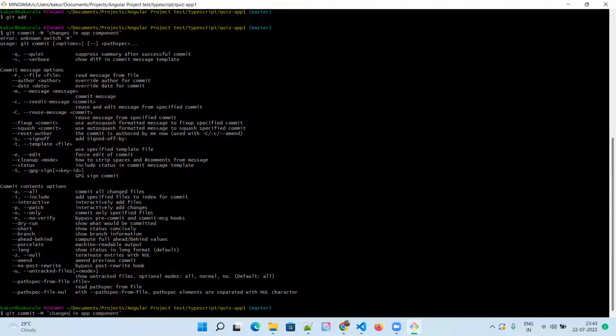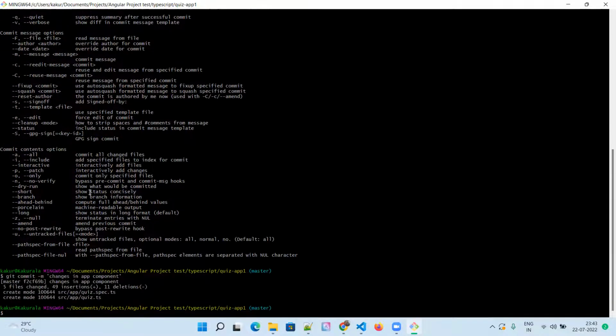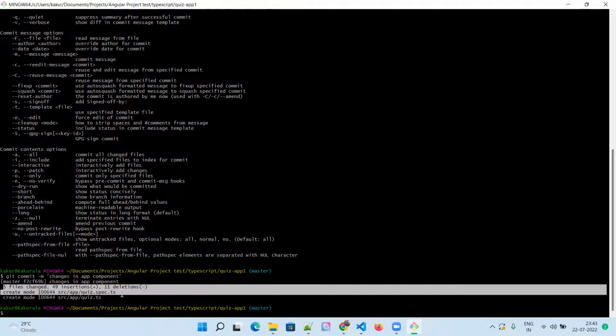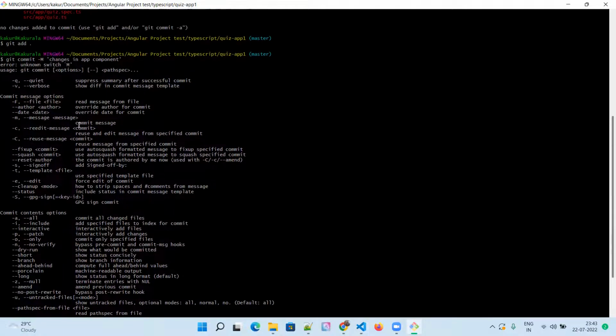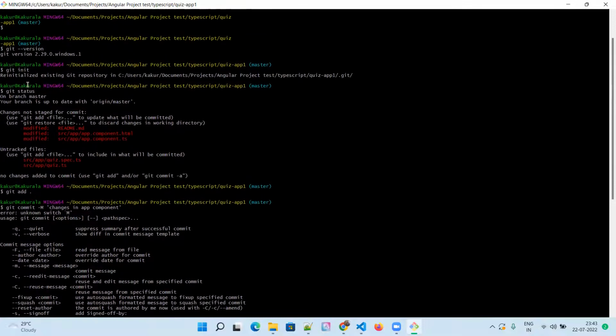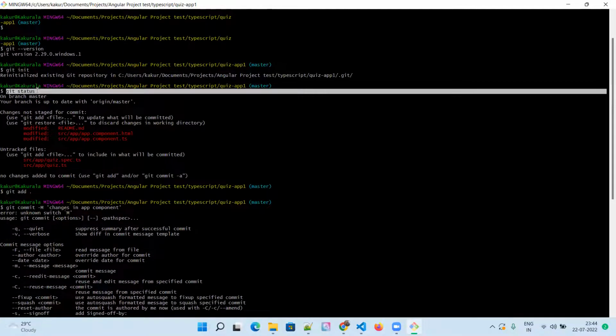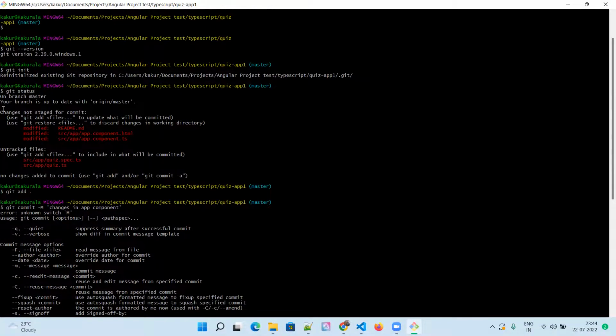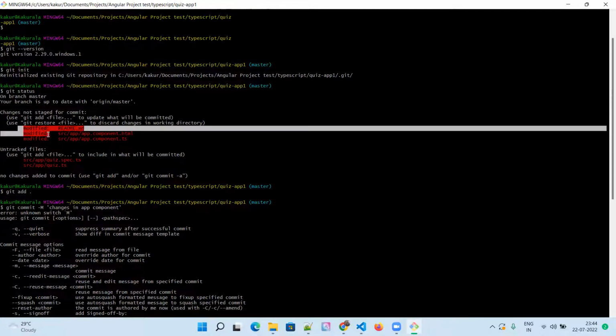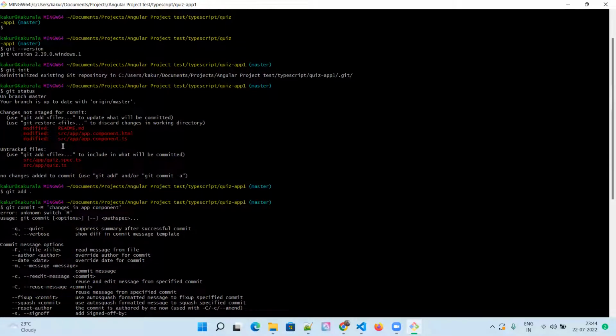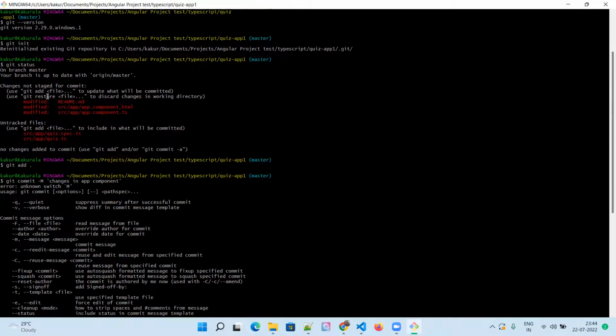I should use small m. So git status is different from git add. Git status will just show you the status, like how many files are modified, how many files are added, how many files are yet to add. All these statuses it will show.